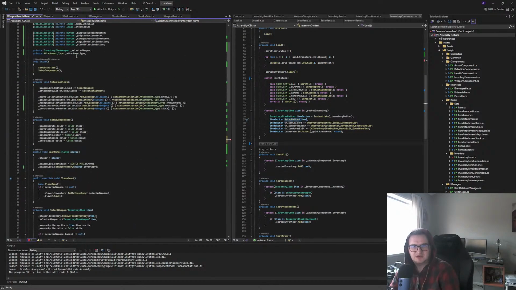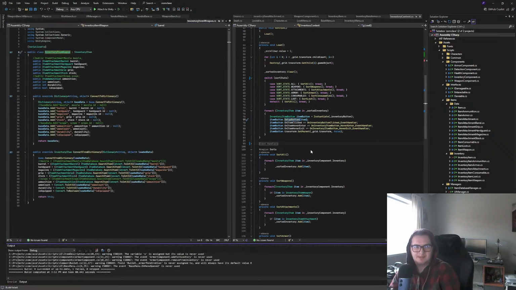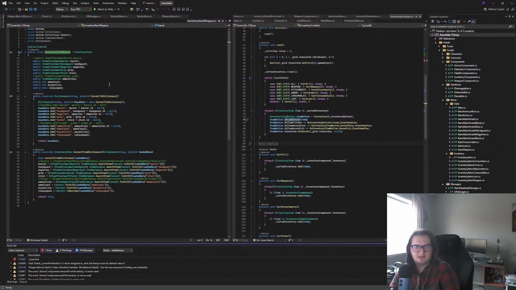Okay, wait. So selected weapon is an inventory item weapon. I do want the... Okay.